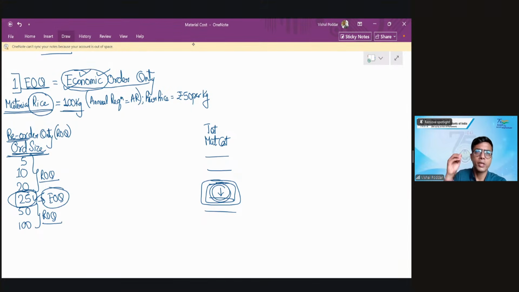Now, since we are studying the concept of cost control, we need to find out this quantity and suggest it to the management: boss, you may buy any of these options. Rather, you are presently already buying one of these options. Let us say you can do this in your house also. You can tell mummy, you are buying all these quantity options. In some houses it is 5, in some houses it is 10. It is okay. But if you buy this quantity, your total cost will be lowest.